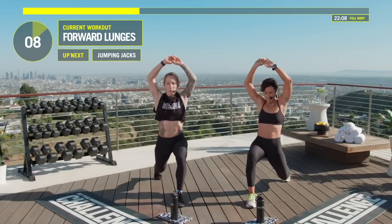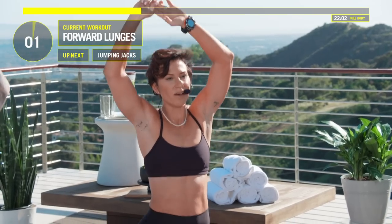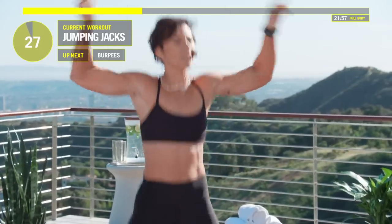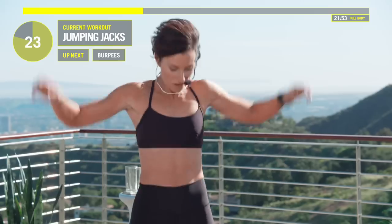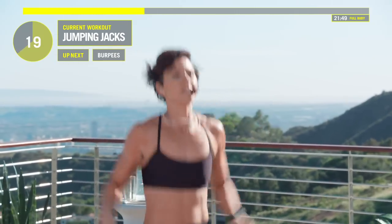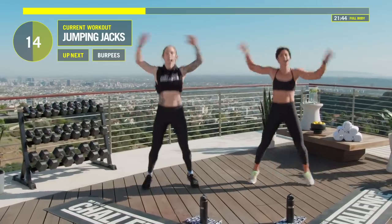Seven, six, five, 4, 3, 2, 1, and jumping jacks. 3, 2, hit it. Let's go. All right, guys, 1 minute. If you notice, this workout is a 2-to-1 ratio. That means 2 minutes of work to 1 minute of cardio.